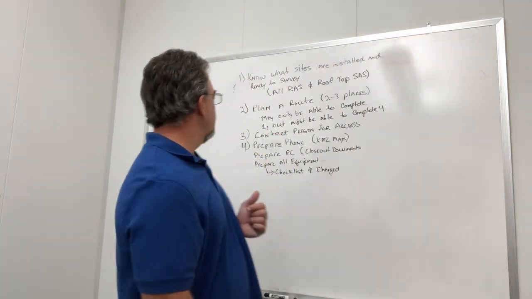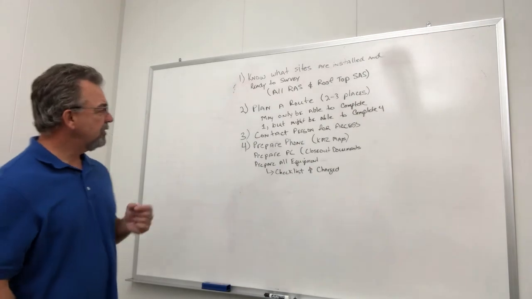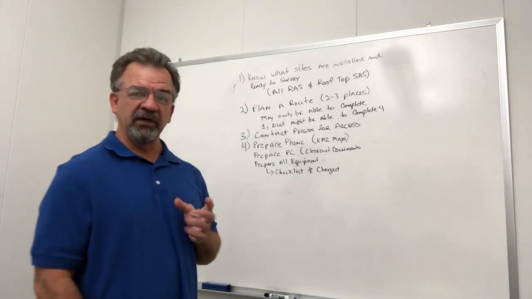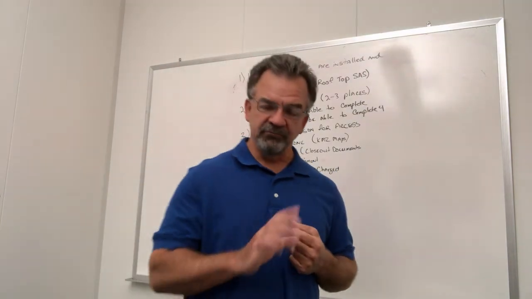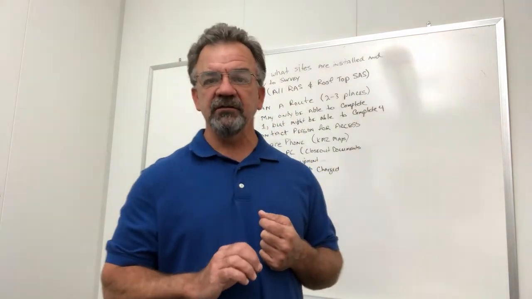Once you've planned your route, you want to prepare your phone. Make sure it's got the KMZ loaded on it. This helps guide you to the location. You could literally go to the maps on your phone, touch the location where that RAS or SAS is, and say get directions. This will get you to that location. There's a window phone mount for the car that you're using, so keep it in place, hands-free. Don't drive talking on the phone.